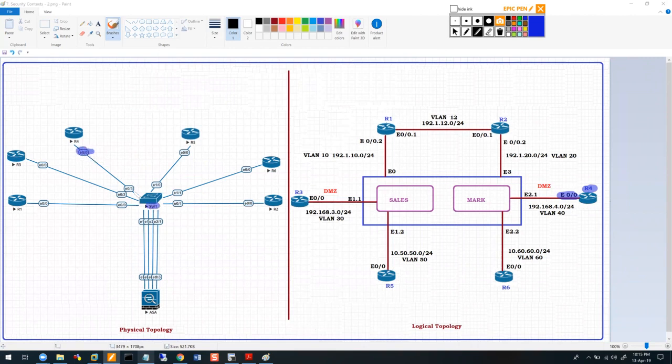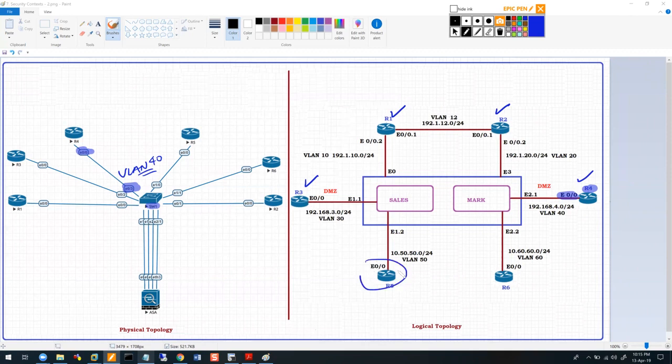R4 is connected to switch 1, port 3. So this port has to be in VLAN 40. Everybody okay with this? So I've taken care of this, this, and this.